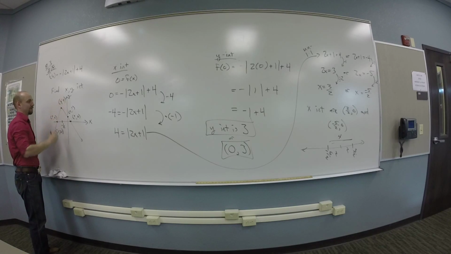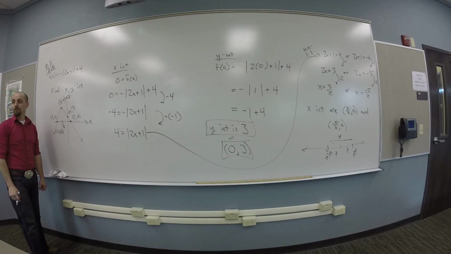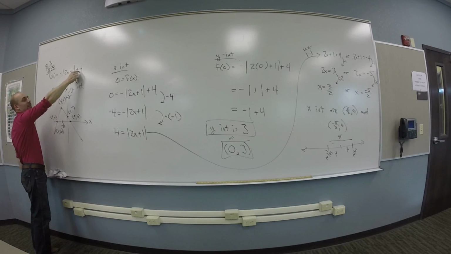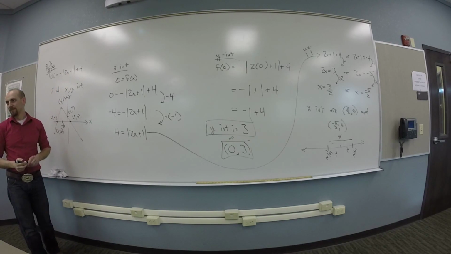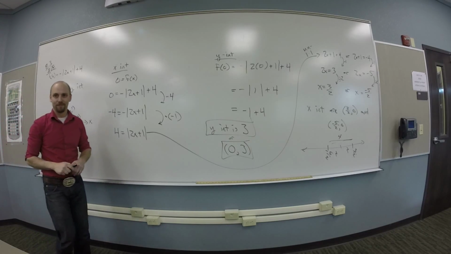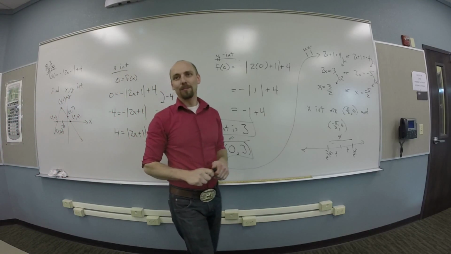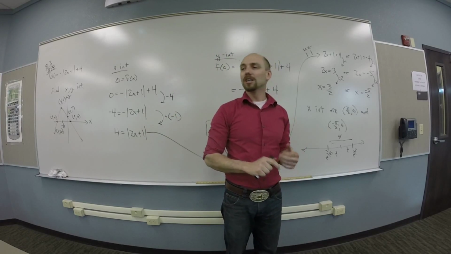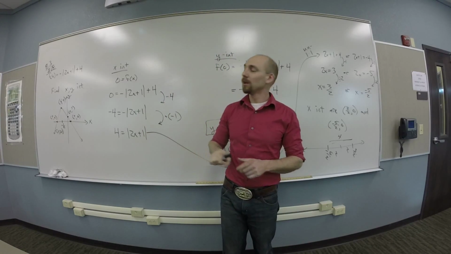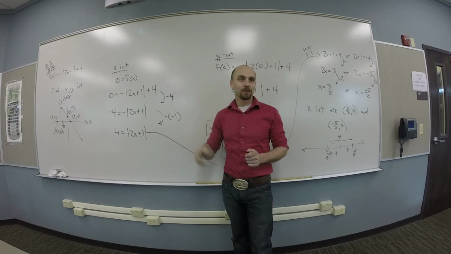Is that just a coincidence that it's that last number? Not really. It's a V shape, right? So the highest it's ever going to get, or the lowest it's ever going to get, is that vertical shift. Oh, okay. That makes sense. We could eyeball that, but that's kind of deep. I'm not so concerned if you can do this last bit, but if you could find the x and y intercepts, that would be really great.